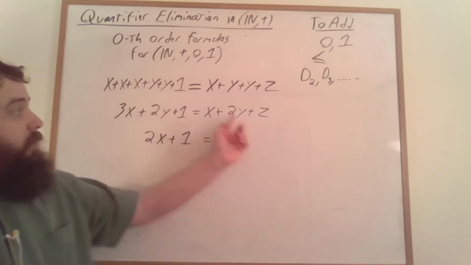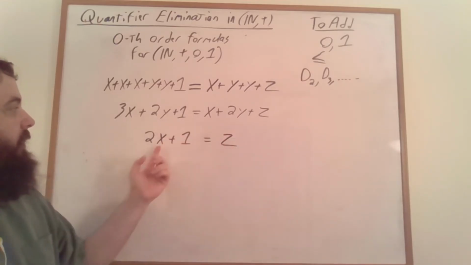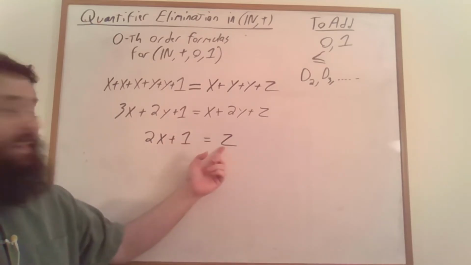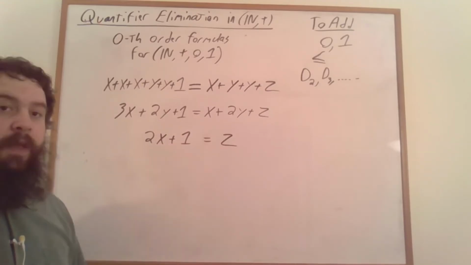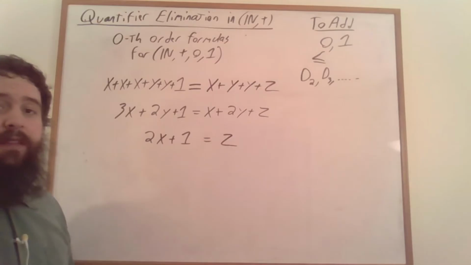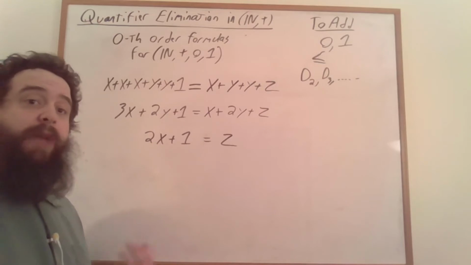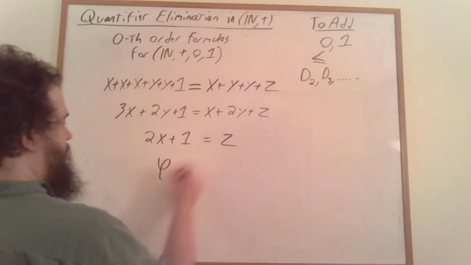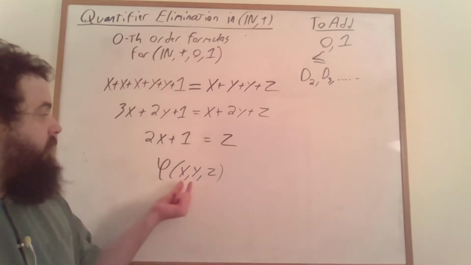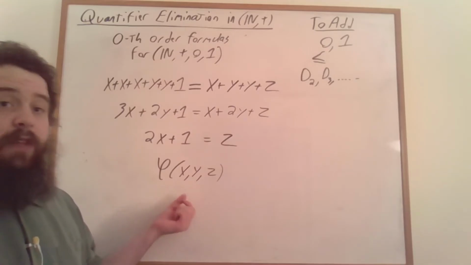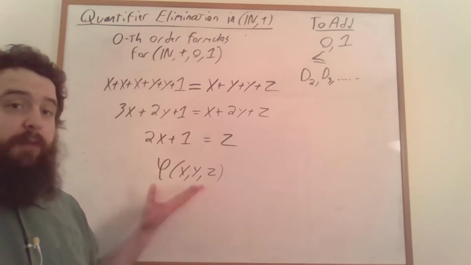And then finally, if we've already determined the values of y and z, well, it's possible that there's an x that makes this work, provided that z is odd, and if not, there isn't going to be an x that makes this work. So sometimes there will be one value of x that makes this work, and other times there will be 0 values of x that make this work. So we know that if we have some atomic formula in this structure, let's say it takes in 3 variables as input, when we determine the values of 2 of the variables, there's either going to be 0, 1, or all values of z are going to make the predicate true.